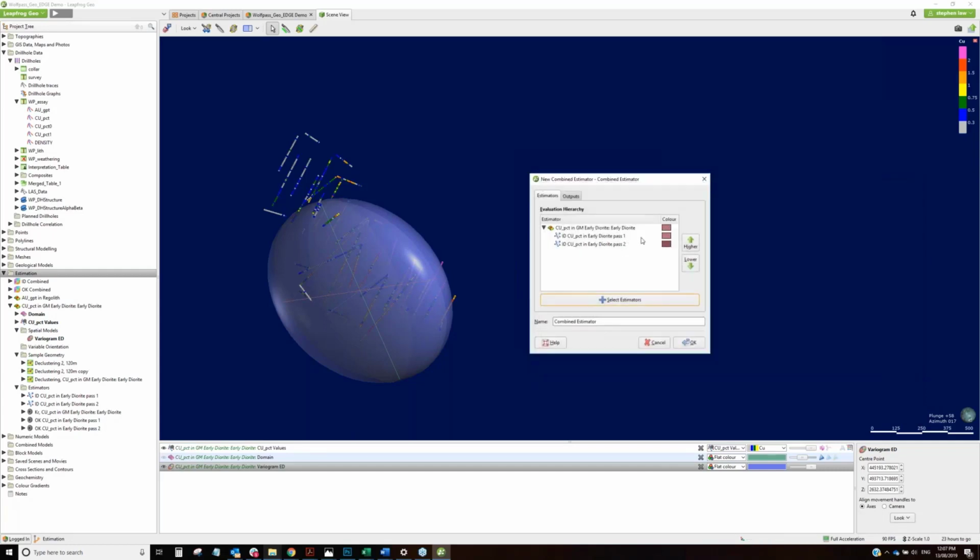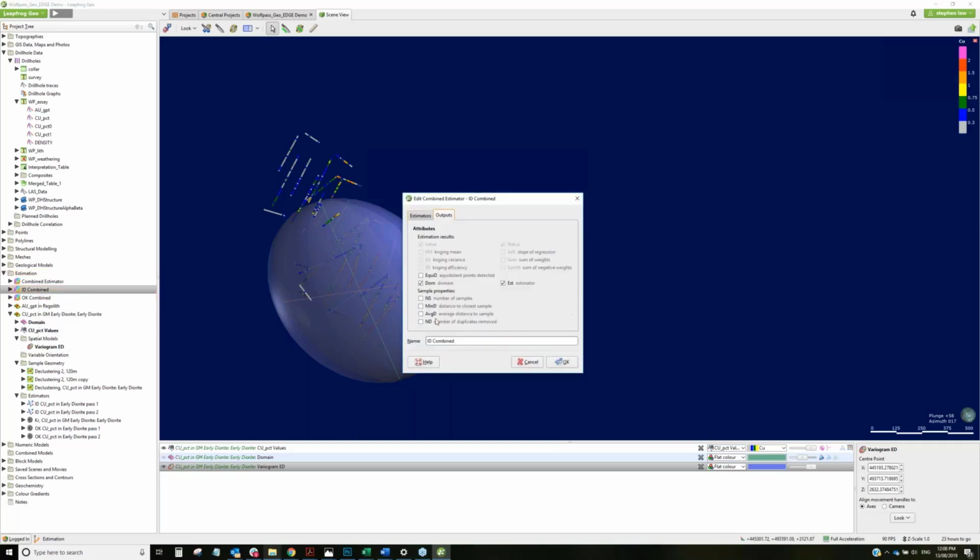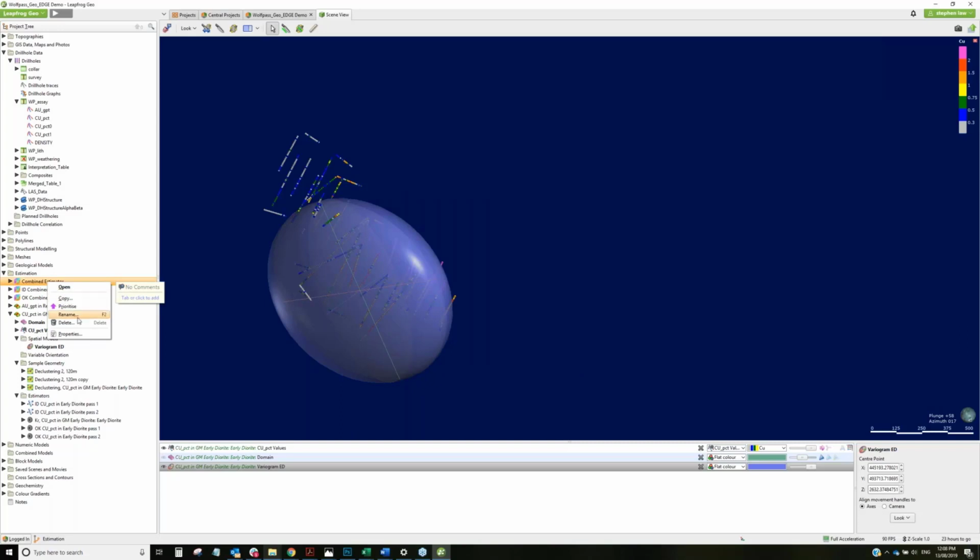You can give it a name, and it will automatically store the domain and the estimator number so that you can display what blocks were estimated on the second pass. Again, you can untick these if you wish, but you can also store average distance for the combined estimator and say number of samples as well. So all of these things can be ticked on and off at any time. If you don't do it when you first make it, you can just come back later on and open it and just change the tick boxes and tick them on. You can see here that we can store things such as kriging variance, kriging efficiency, slope of regression, etc. I'm just going to kill that one.